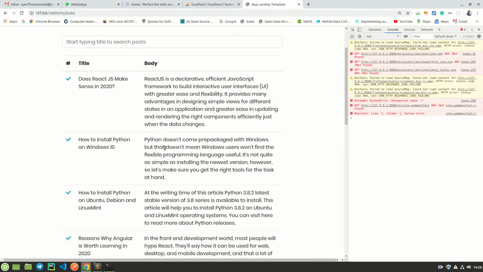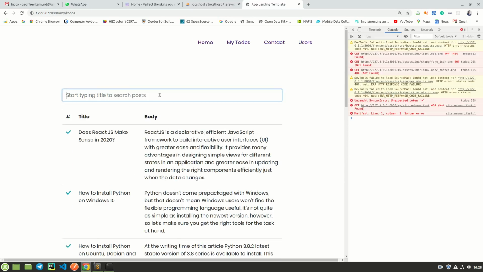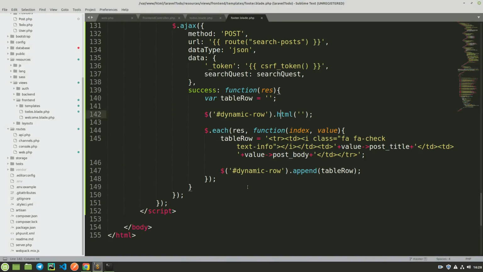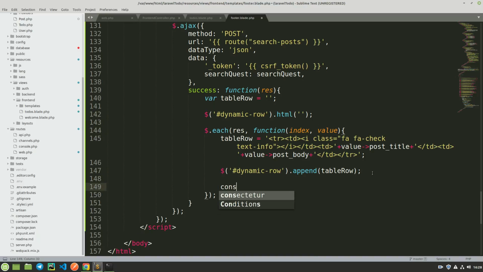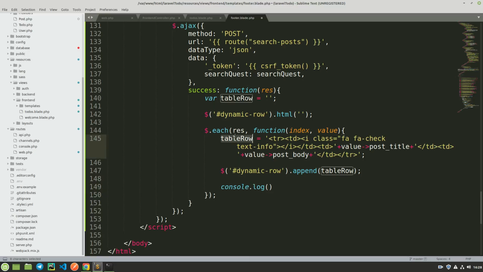So we have 1 2 3 4 5 6. So if we clear this, or maybe what we can try to do is to log. Let us try to log here. So console.log, and let us log maybe the table row here and see what we get.